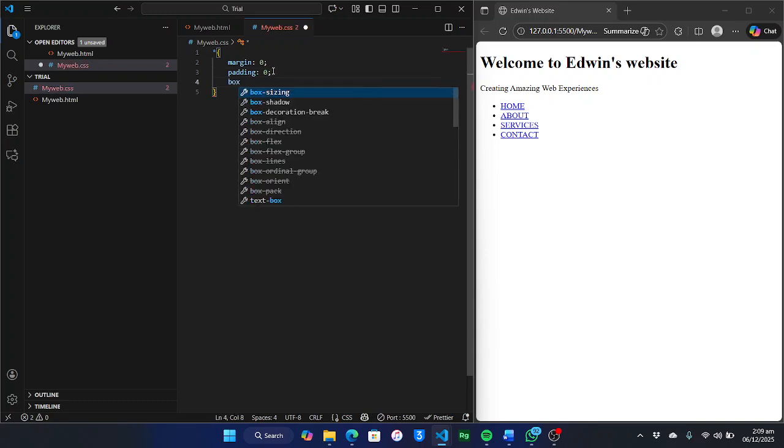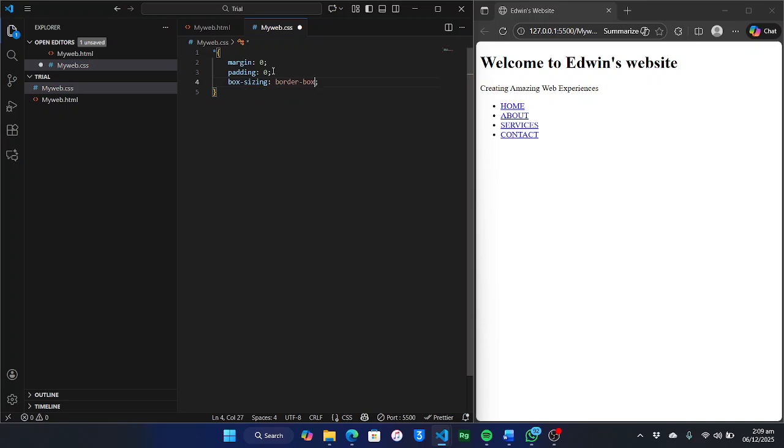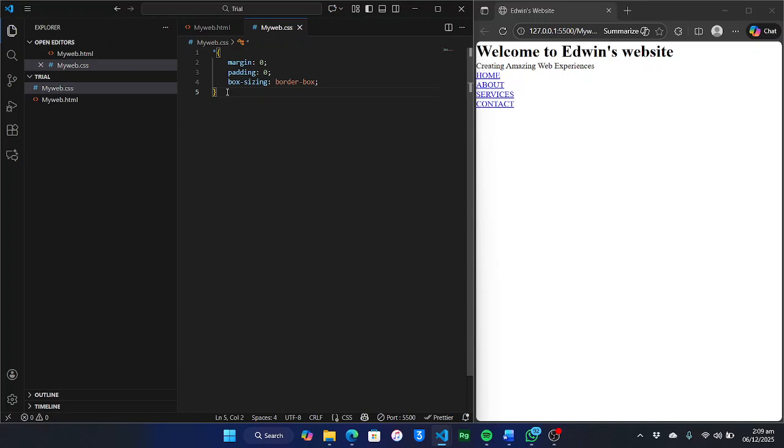Let's set this to border box. So what this does is that it makes the width and height stuff very easy when you are specifying them. So you have to remove all the default spaces inside and outside of everything, so everything is just compressed to each other.